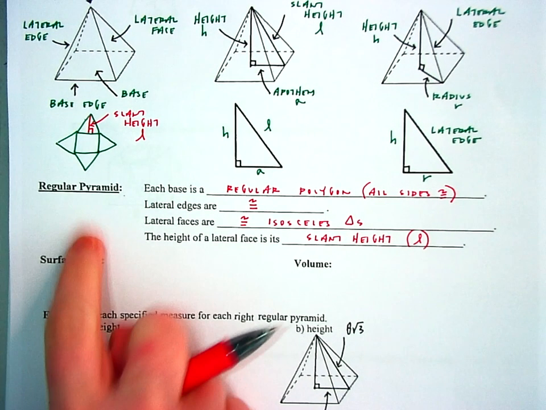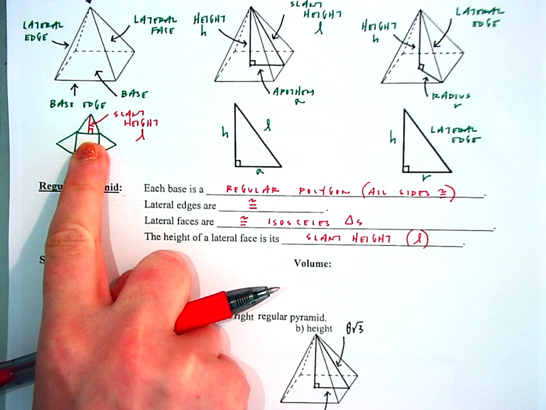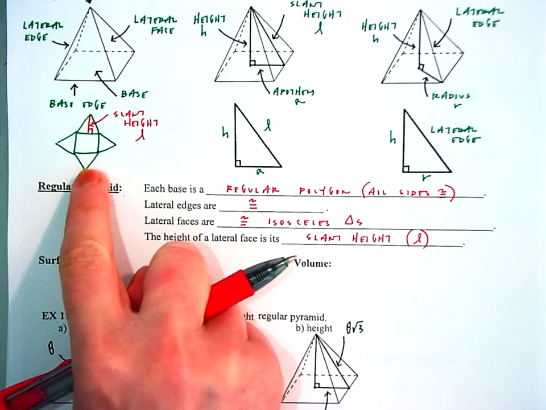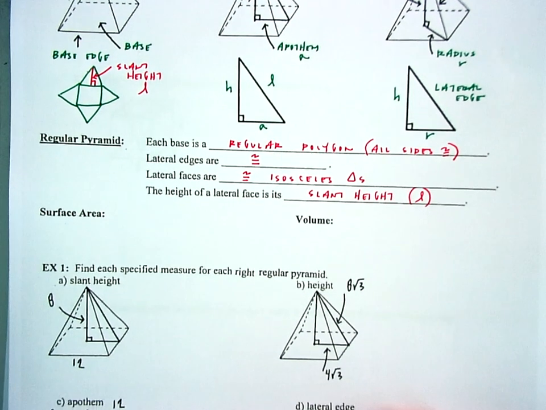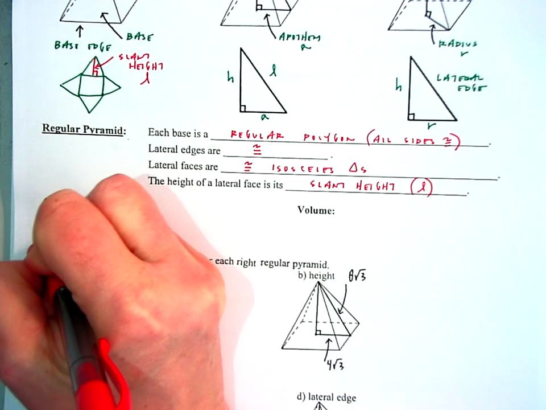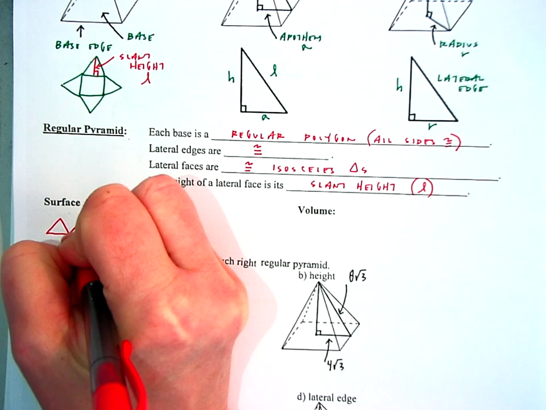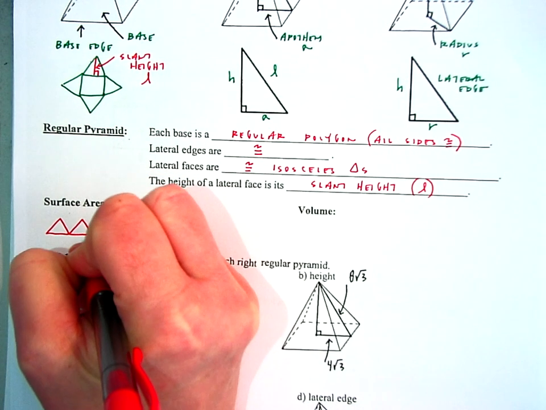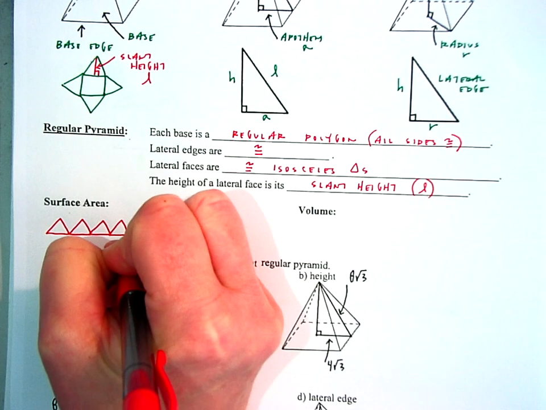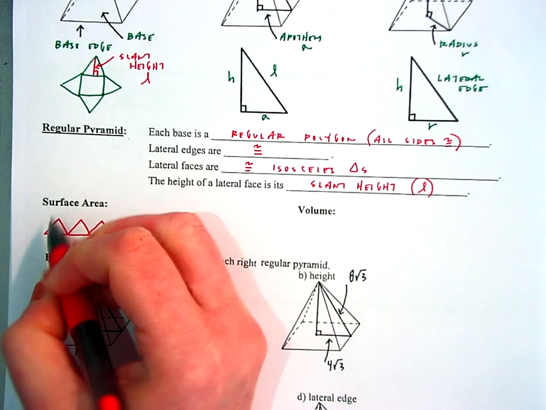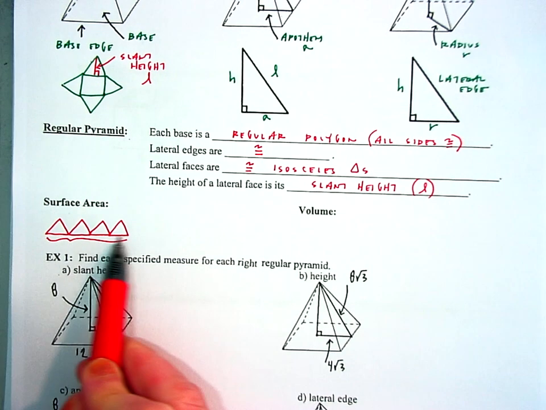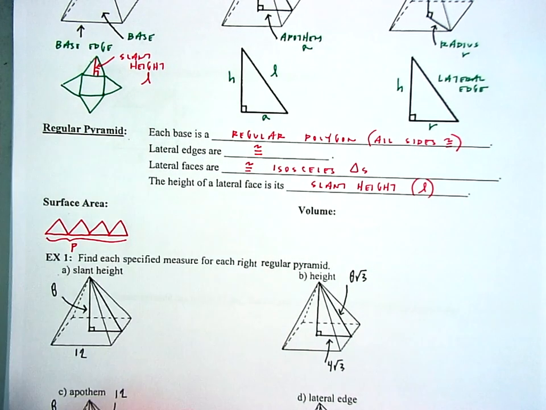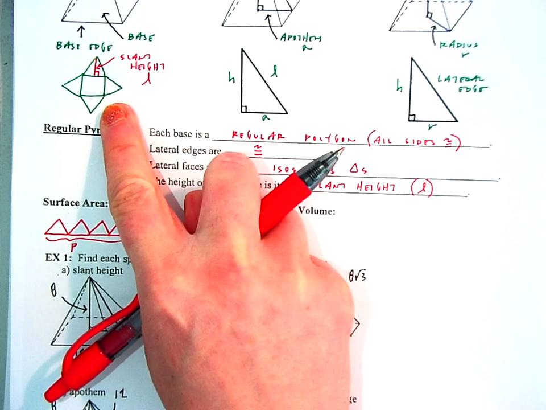All right, so for surface area, if I go back and look at my net for it, I see that I have my base, and my base could be any shape. And then I have all of these lateral faces. They're all triangles. So let me picture those triangles as a strip of 4. So I know that here, these are all of their collective base edges. So together, it's my perimeter of whatever my base shape is. In my model here, it was a square.